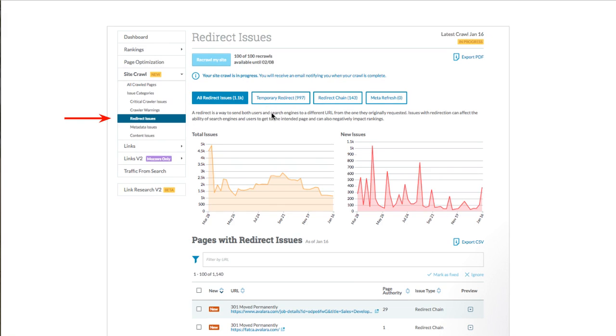A redirect chain, for example, is when page A on your site redirects to page B, which redirects to C, and then C redirects to D, and D is your final destination. This is not an ideal situation from an SEO perspective or from a user experience perspective. From an SEO perspective, you're losing a little bit of page authority every time you have to make a stop.